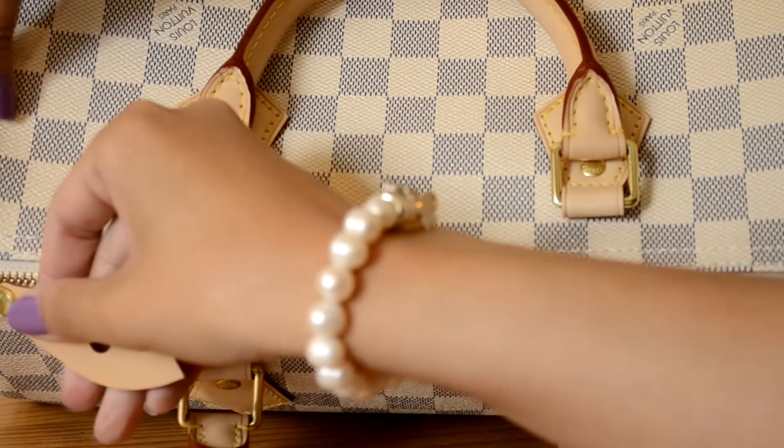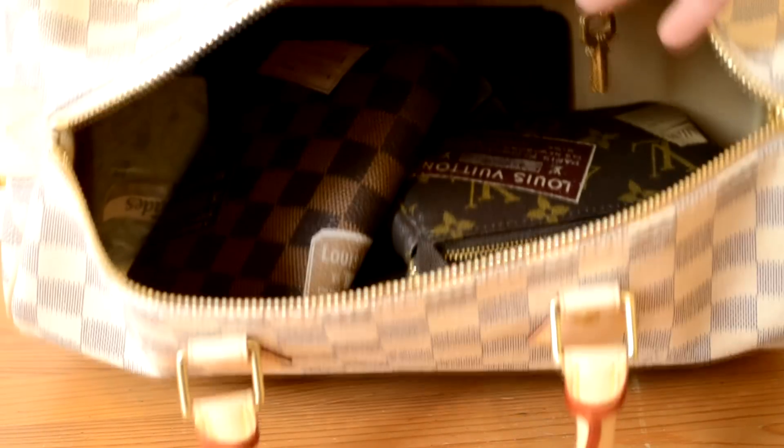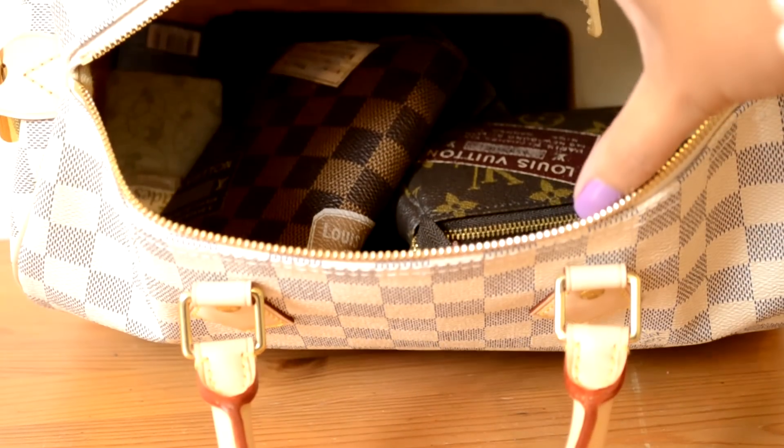I'm going to zip it up — there you go. You might think it doesn't look very different with the purse organiser or not, but during the day when it's been thrown around a bit it does make a difference. It also helps protect the interior of the Speedy 30, because it's quite a light colour. The purse organiser was $38 for the Speedy 30, plus $11 shipping to the UK, which worked out to about £36 in total. I think it's worth it — it's quite good quality.